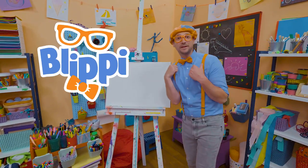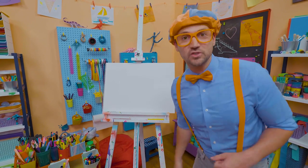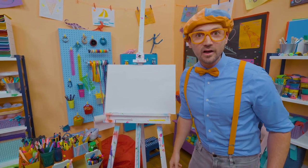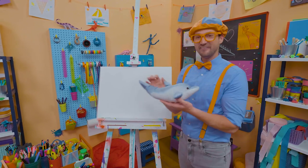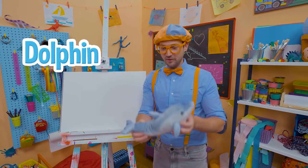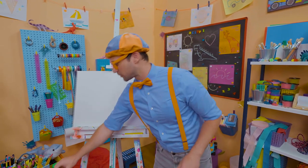Hey, it's me, Blippi! And do you want to draw something with me? Yeah! What a great piece of paper for that! Hey, why don't we draw an animal together? But what animal? Oh, you saw a stuffed animal earlier? Where? Oh, right here? Whoa, yeah, a stuffed animal. And this is a dolphin. Whoa, dolphins love to swim in the water. Whoa, especially the ocean. Wow, cool, that's a great idea.